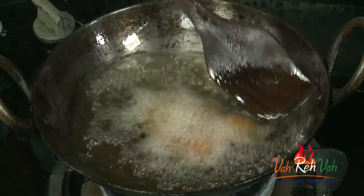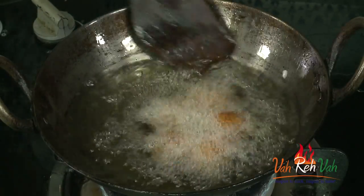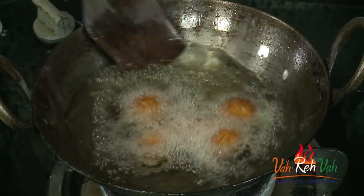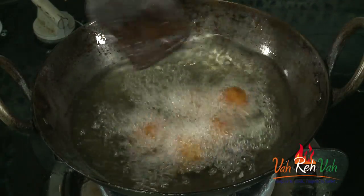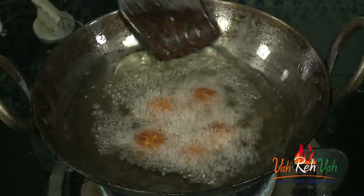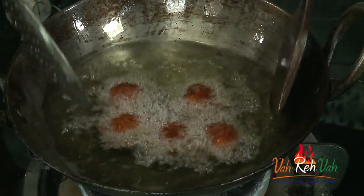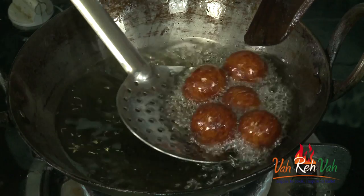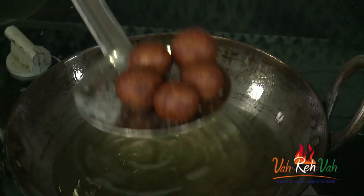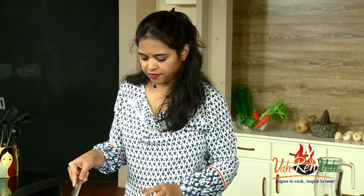For any mix, you need to cook on slow flame and keep rotating until you get a nice color on all sides. Since this is sweet potato mix, it won't puff up as much as instant mix — we added very little soda so you'll get slight softness. It will take at least 5 to 6 minutes to get an excellent color. Here you can see our sweet potato jamuns are getting ready — keep rotating to get an equal color. They have a nice slight golden color.